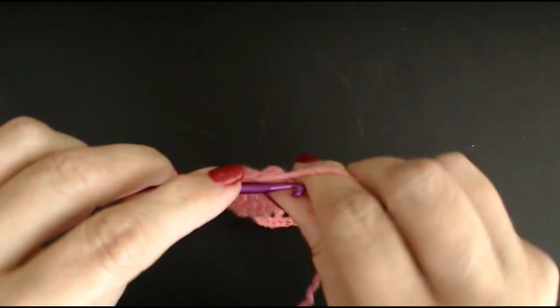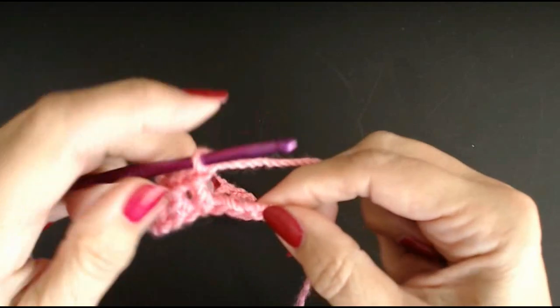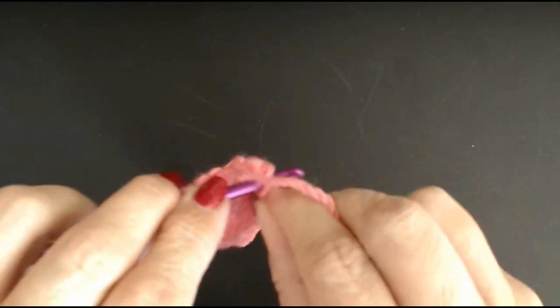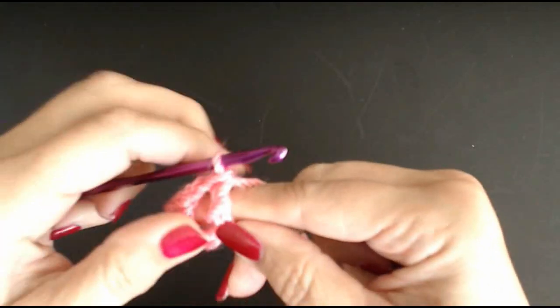Now you're going to chain 2. 1, 2, and you're going to skip 2, 1, 2, and do a treble crochet into the end of your chain.